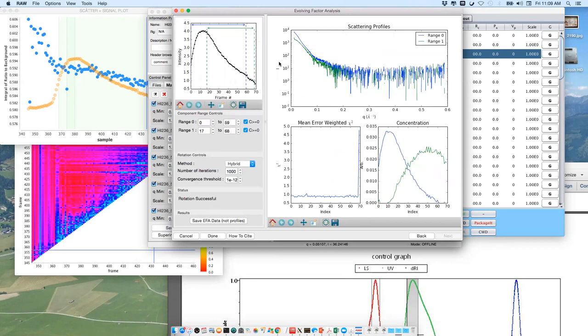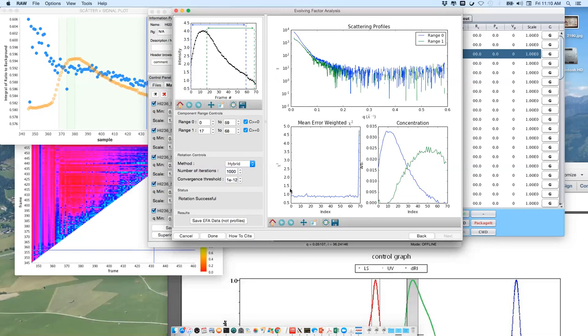By clicking next, you already have the first insight into what the components look like. At the bottom, you see the concentrations, the relative contribution of component one, that's the blue line, in the scattering profiles. The contribution of component two across the peak is the green line. If you just merged this region, you would still have a slight contribution of the second component, the unbound complex. What we expect is that component one is the bound state, in this case protein and RNA. The green one is the question. I don't know the sample exactly, but it's maybe the free protein or the free RNA.